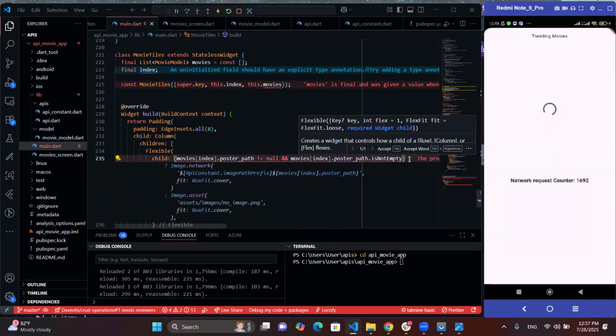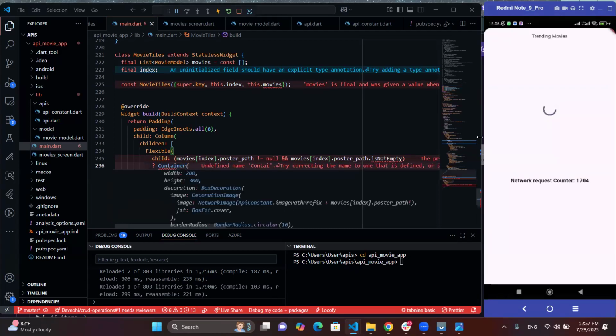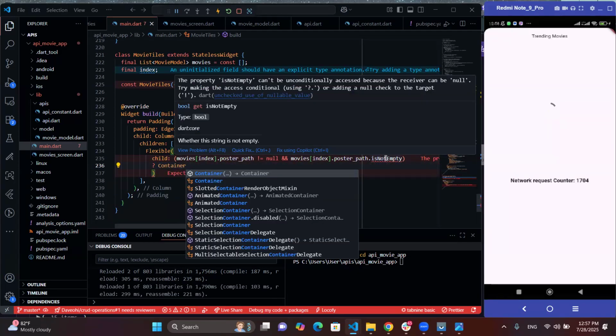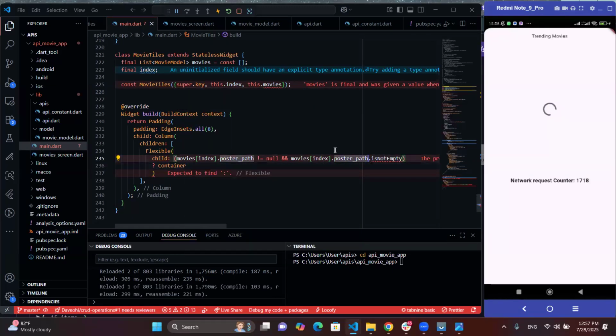Okay. What should happen? You have a container. Reason for this is, let's see, okay, and the property is not empty, can be unconditional. So we'll add this here. Okay.